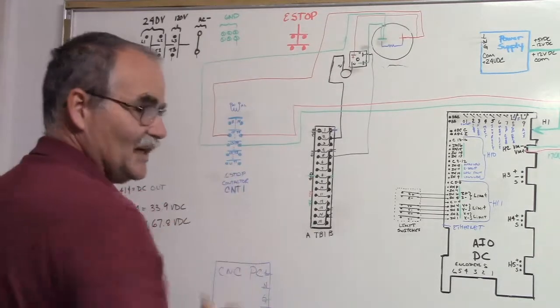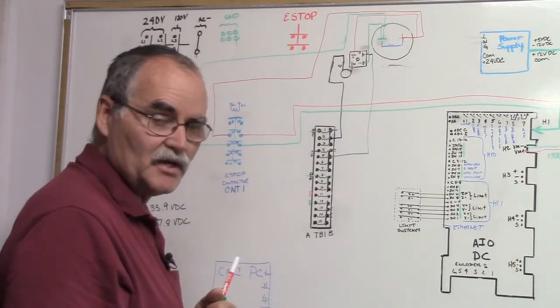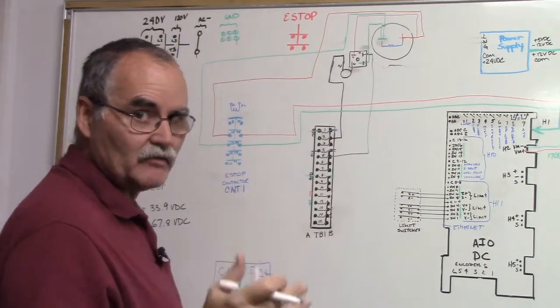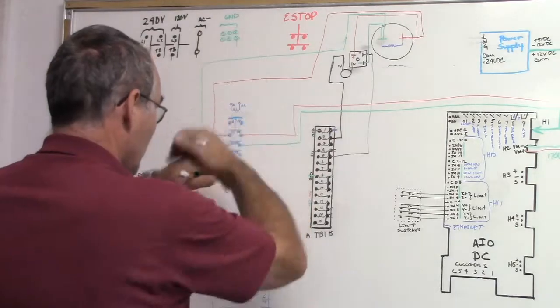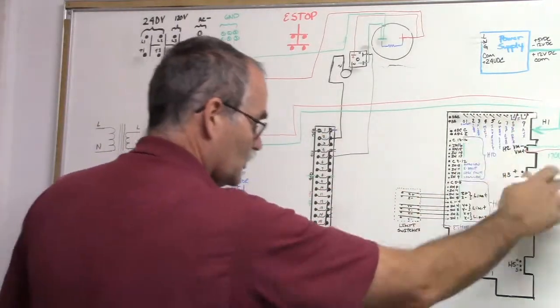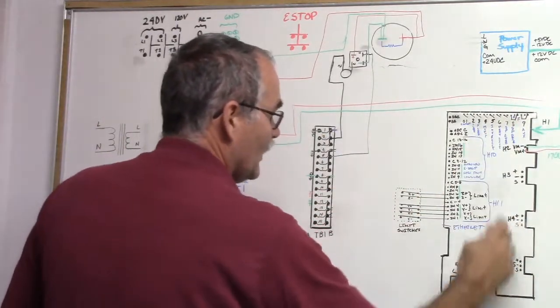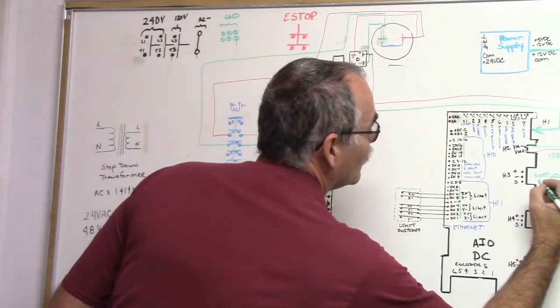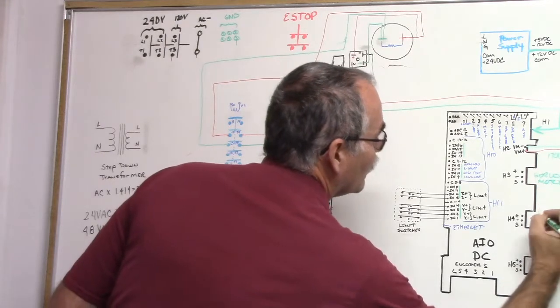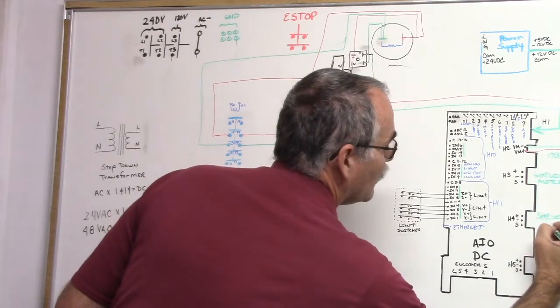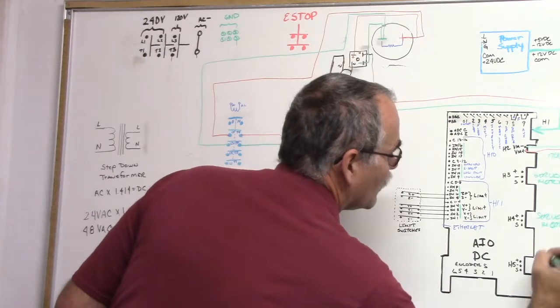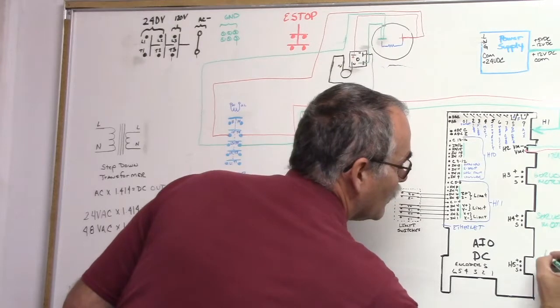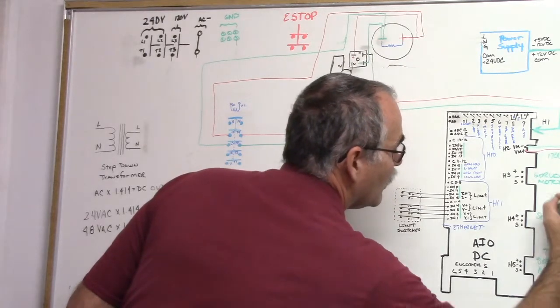When the e-stop contactor closes, we haven't drawn that circuit yet. Just keep in the back of your mind, it's not there yet. These are open. So until the contactor closes, which means everything's in normal state, our e-stop button is normal, you've closed and the all-in-one DC is happy, it's up online, everything's good, no faults. Then this contactor closes and now we've got voltage over here, which in turn can be sent out through H3, 4 and 5, which goes to our servo motors.